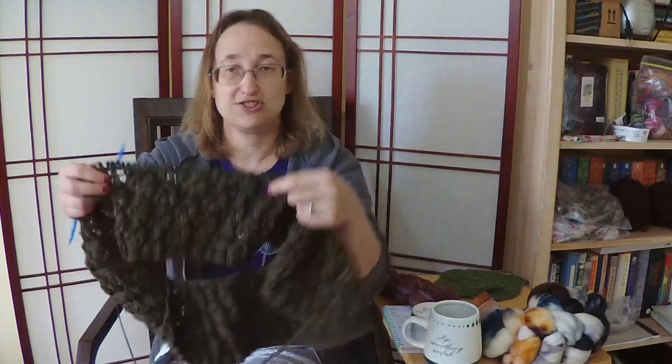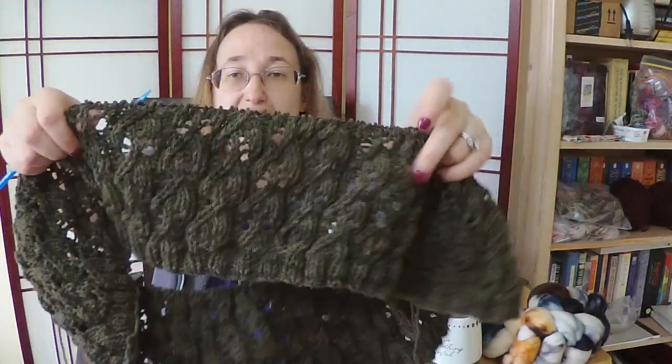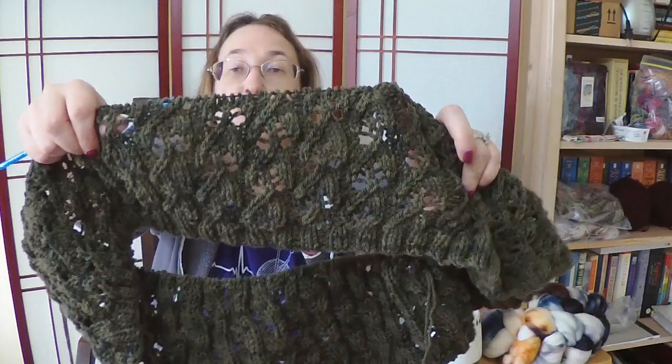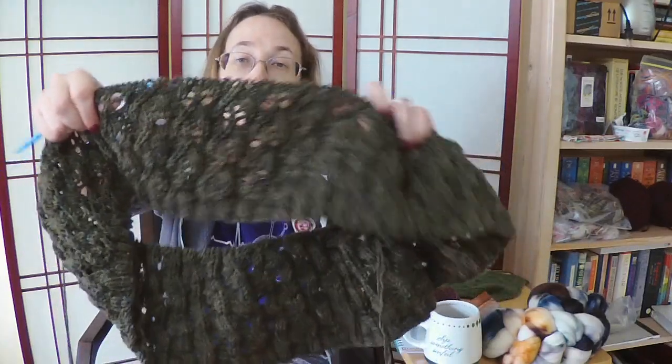The pattern is pretty much written. I am waiting mostly, on both patterns, to knit the object so that I can take some final measurements once it is knit, and so that I can insert some photos. This one is ready to go to the tech editor as well. If you think you'd like a leafy, lacy cowl, I am definitely looking for testers for this one. I will also be posting on Instagram.